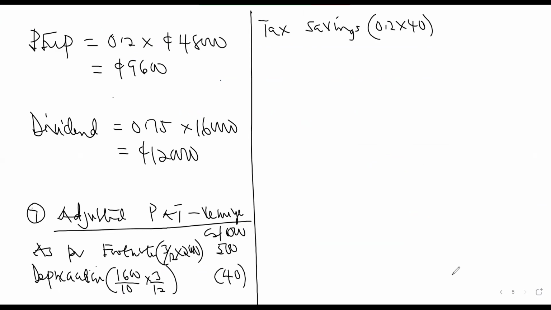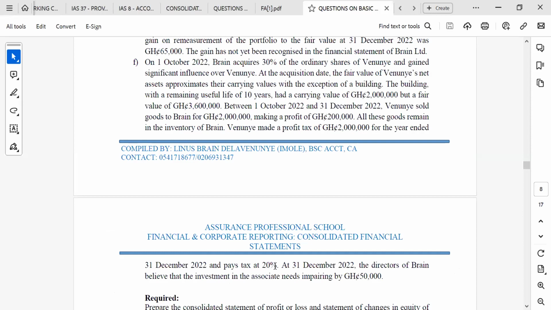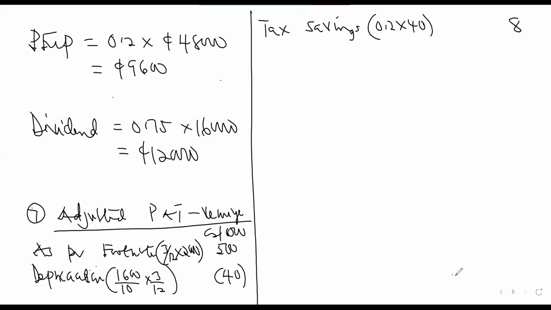So the tax rate is not 30. No, it's 20. 30%. Are you sure? Don't be assuming your own tax rate. It's at 20%. Okay. Where is the 20 given? Don't be saying that the tax rate that you have been seeing always is 30%. No, that's not what I'm assuming. Okay, so this is 20% here. So what are we having as the portion of the depreciation? That will be 8. Okay, so we add the 8 here.